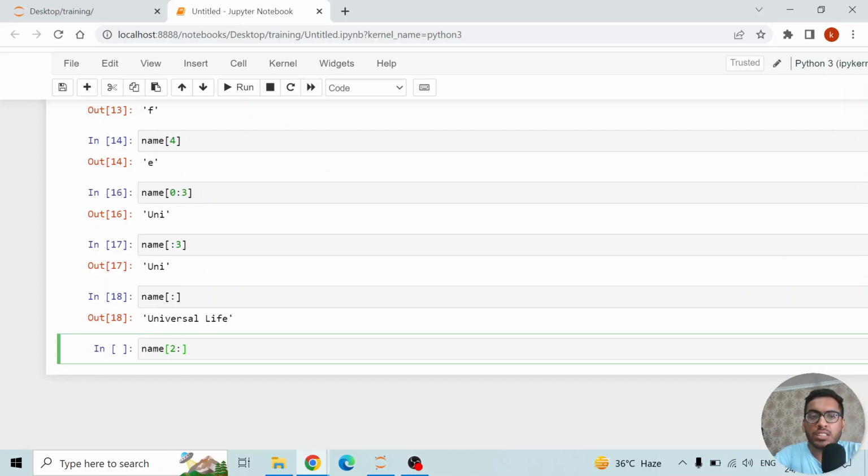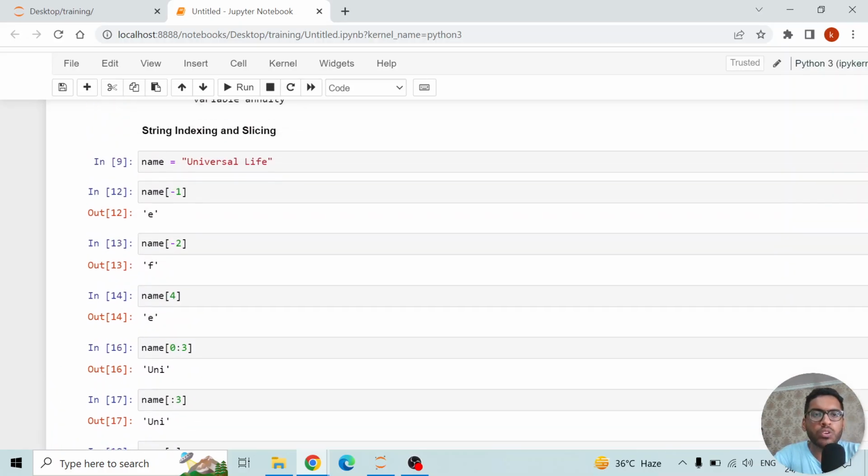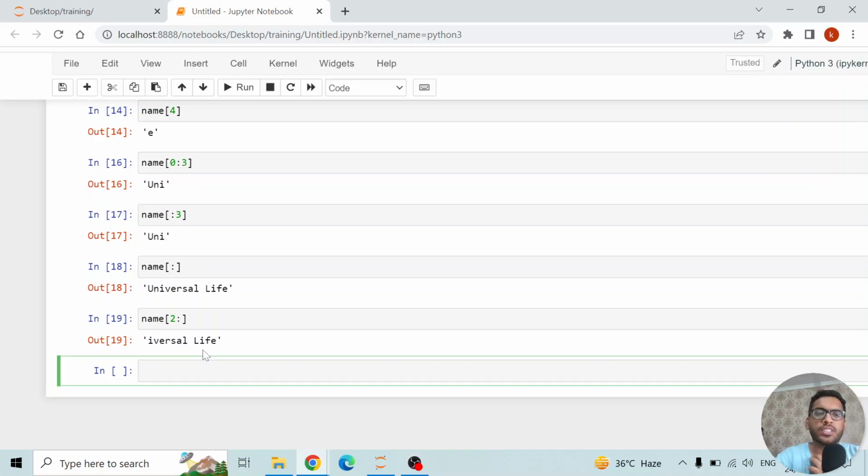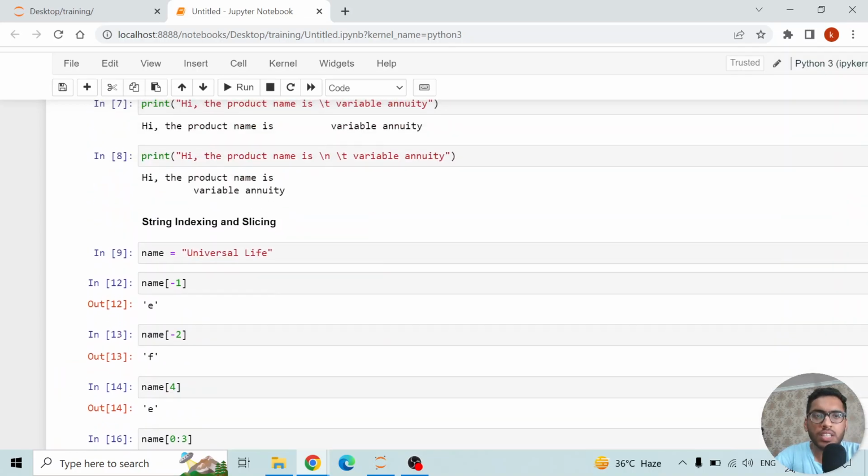But in the last I have not mentioned anything, so technically it will take all of the values up to the end, and it will not exclude the last value. So this is 0, 1 and 2. From I up to the E I will get my answer. So you can see I versus life. This is what we call slicing.